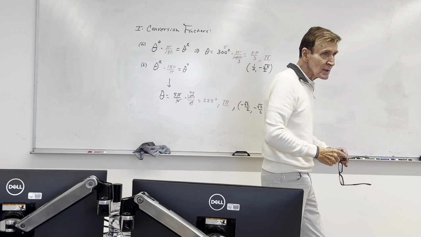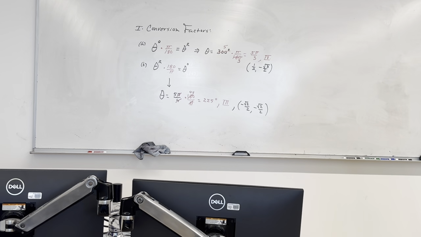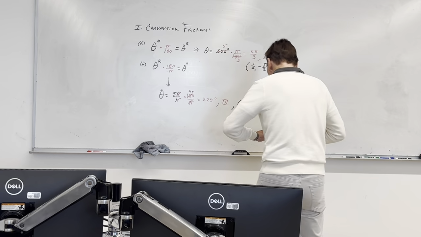Now, if I were a student, I'd say, where'd those numbers come from? Professor, you're saying I can look at this right now, but you're not gonna allow me to use it on a test, so I have to know where those numbers come from. And then if I know how to find those numbers myself, not just looking at a unit circle, then maybe I can do this, okay? I don't know how many points are on there, I didn't count, are there 16 altogether? That might be 16 points on there somewhere to work with, but here's what I gotta do. And then we're gonna move real quickly.